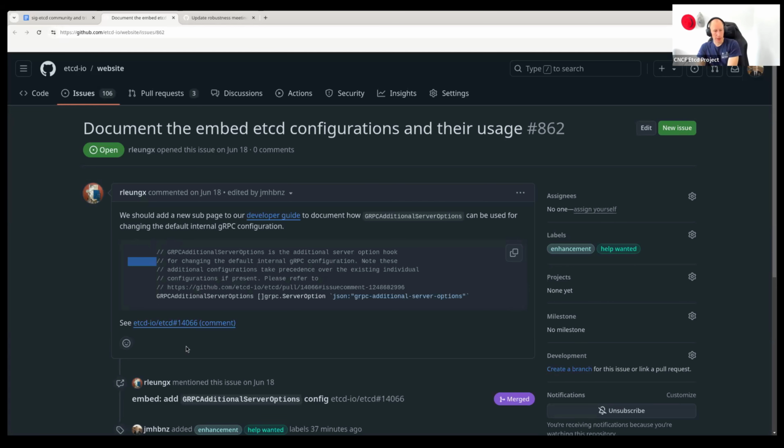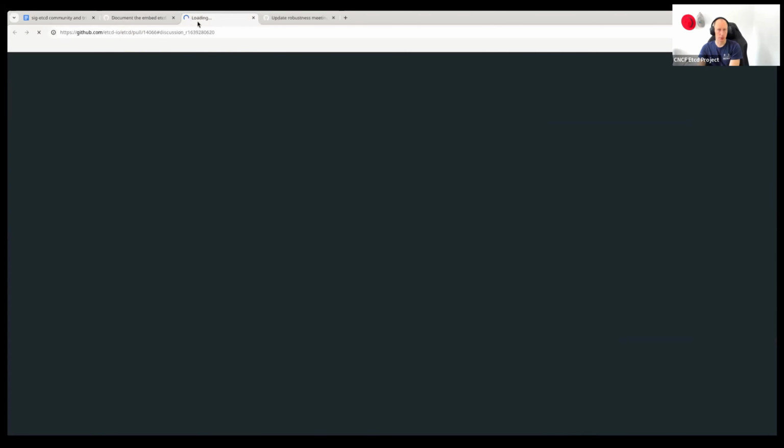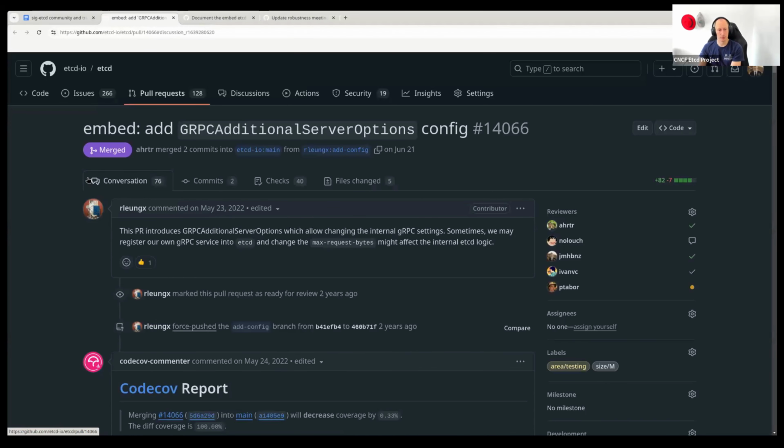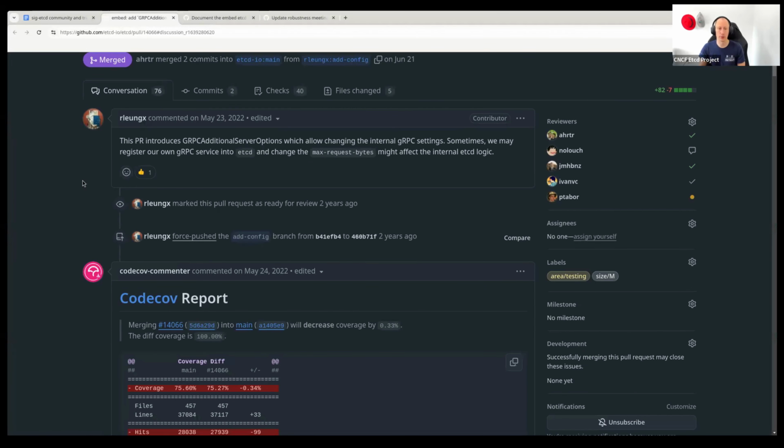Cool. We've got a linked PR here, which added some new functionality for gRPC config. There's a little bit of context in this PR, so it is worth having a read through and looking at what it's introduced.